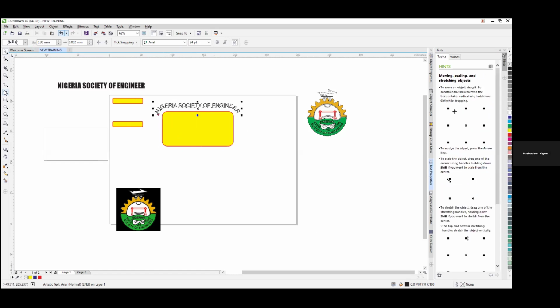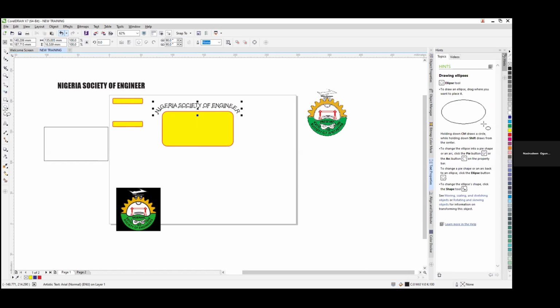It will have been very much more obvious if I had used a circle. If I want to draw a circle, I just come here and click the circle tool and draw a circle like this. If you look at the circle very well, one thing common here is it is not a perfect circle. If I want to achieve a perfect circle, and I can see here in the hint, it's giving everything, I will press Control. Once I press Control, what I have is a perfect circle before drawing.